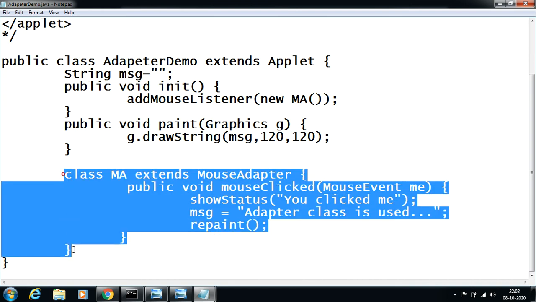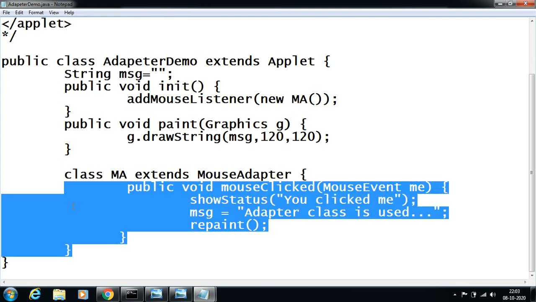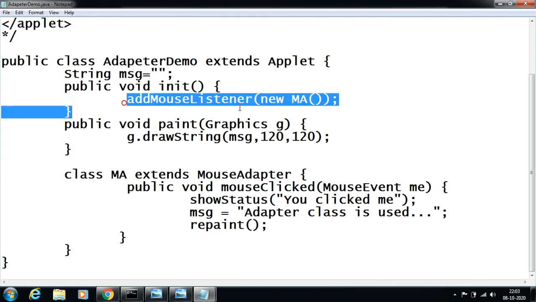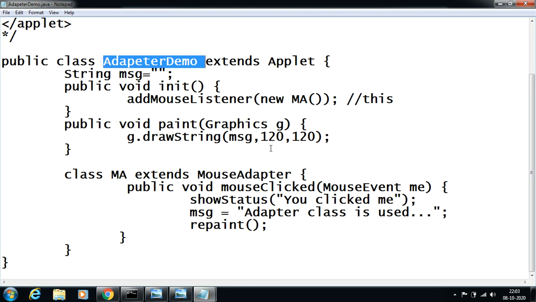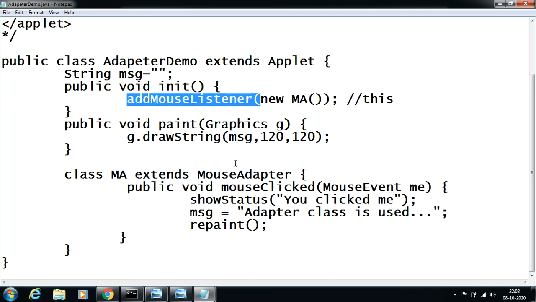Once this class is done, it should be used inside this addMouseListener call as an object. In the earlier programs, we used "this" because it refers to the current class, AdapterDemo. But now instead of this, I have said new MA, because I am trying to add the mouse listener with the help of this adapter.